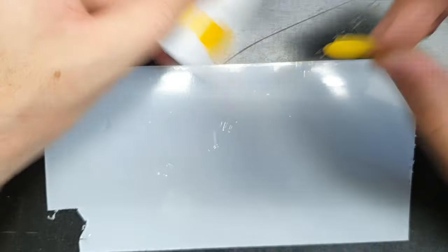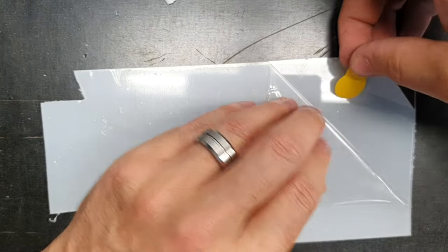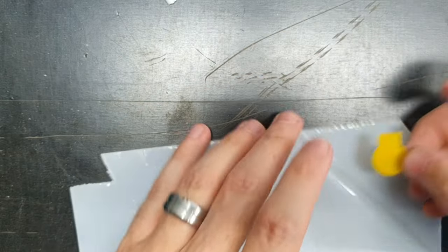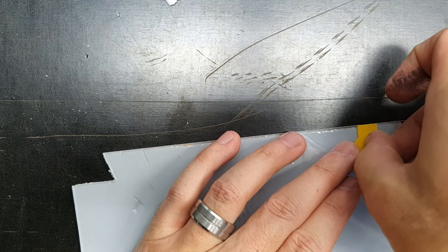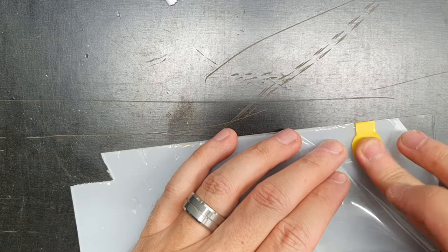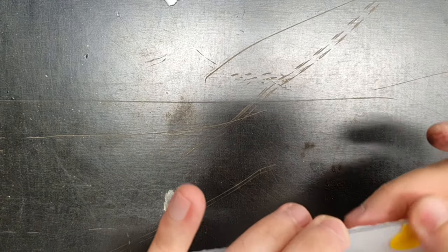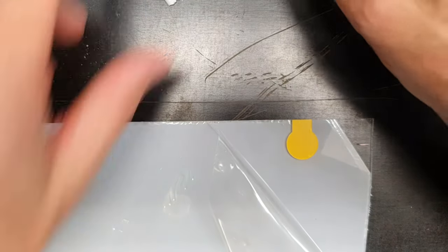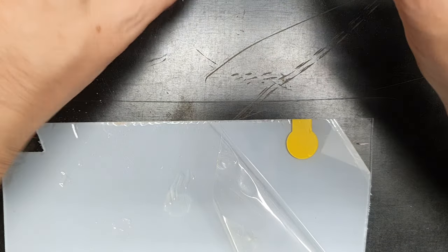I'm literally just gonna peel that off. Get rid of that. I suppose it doesn't really matter where I stick this, whether it's on a square edge or not. It'll just be easy with a square edge. I'm going to use that as my guide and cut to them because I'm prepping up a second lure here too. Only painting one tonight.